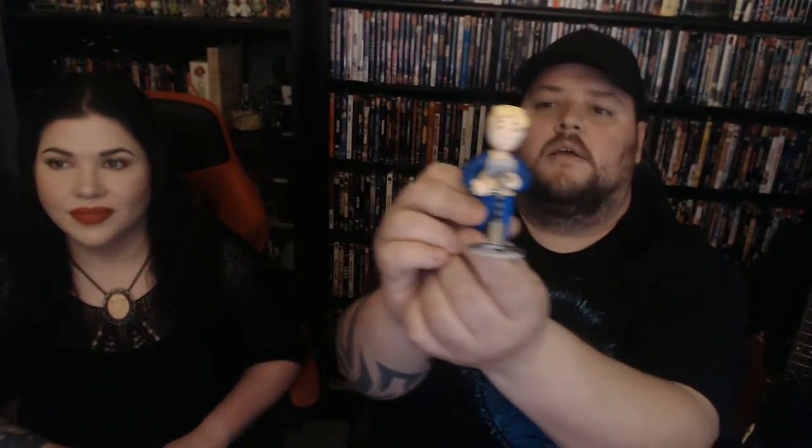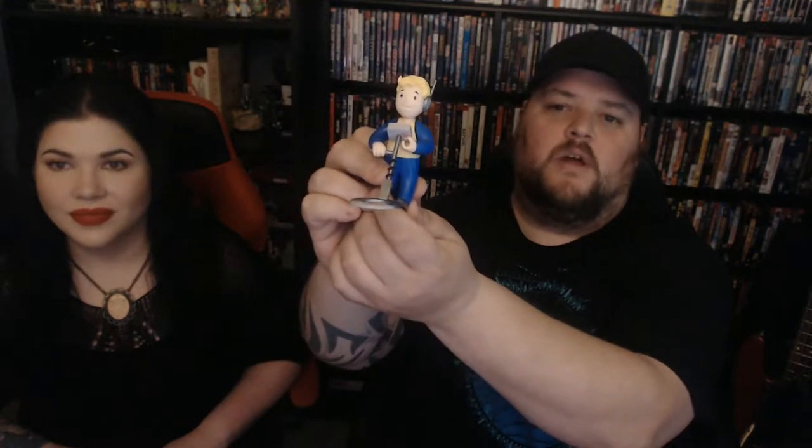Here we have the actual little guy. I love this new camera program — it auto-focused right on it. So it's the Fortune Finder, he's got a little metal detector and headphones only on one side. It has a base — it looks like he's got a little base that he goes into. Let me just... everybody's favorite puzzles.